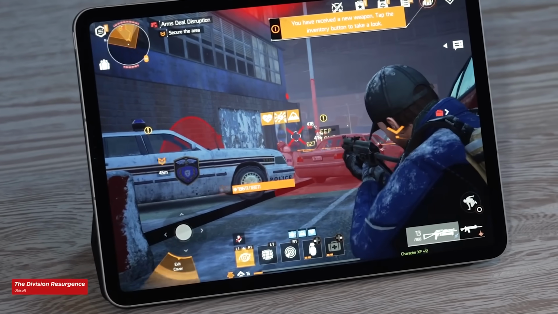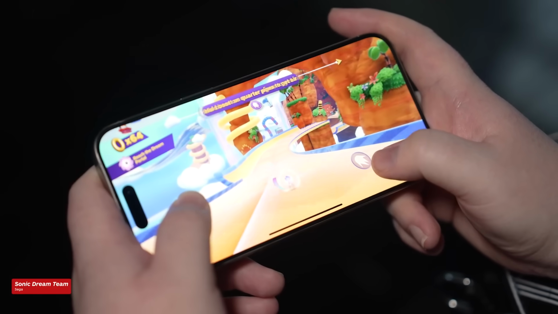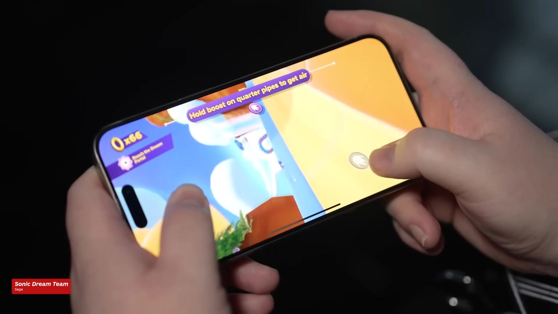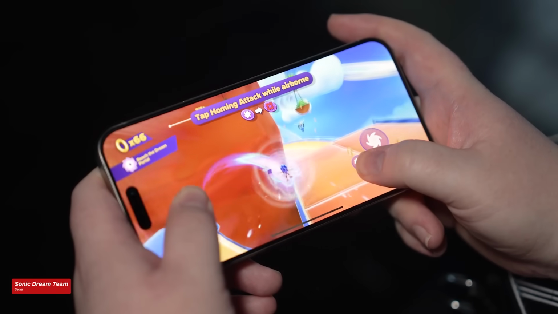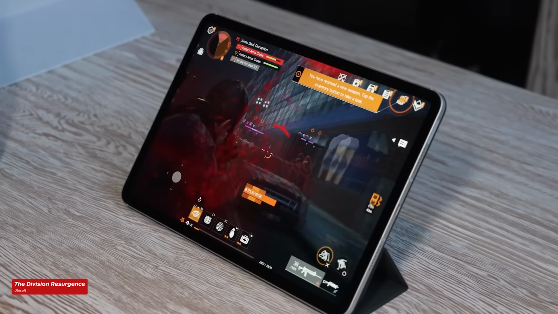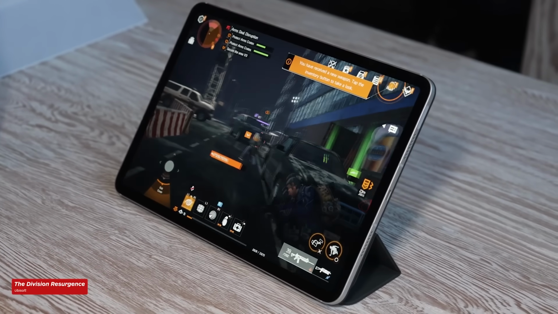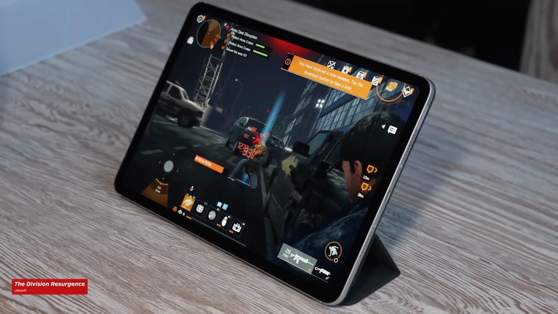Neither the Division Resurgence or Sonic Dream Team feel like watered-down cash grabs either, like many mobile versions of big-name games have in the past. Sonic Dream Team is an incredibly fun 3D platformer that feels better than most of the 3D Sonic games have in the past. Likewise, the Division Resurgence just feels like a fully fledged Division game, especially when you pull it up on an iPad that's propped up on a table.